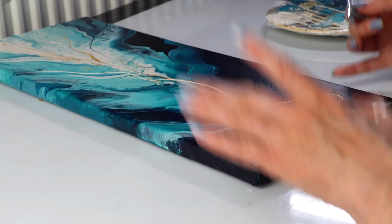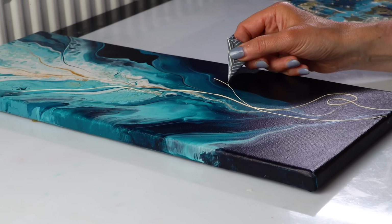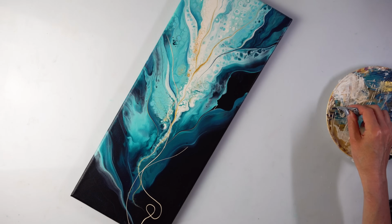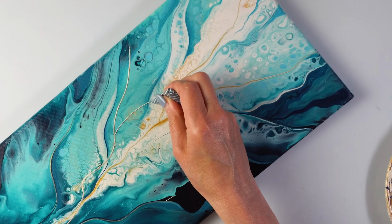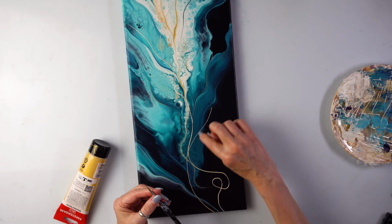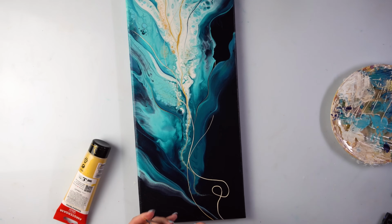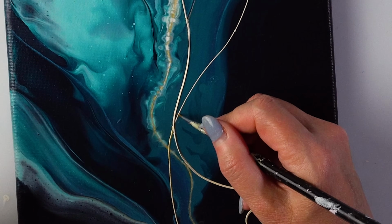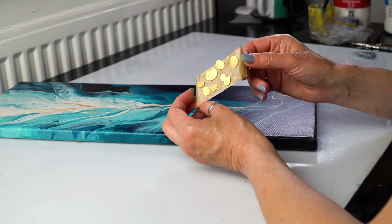Now I would like a second one somewhere here. Just like that. Okay, let's try. I think I would like one of them to be golden and one, let's just keep it the same ivory as the color of the paint, beige or whatever you call it. I've got a really small brush and I'm just touching this one. Now look at those that I made.